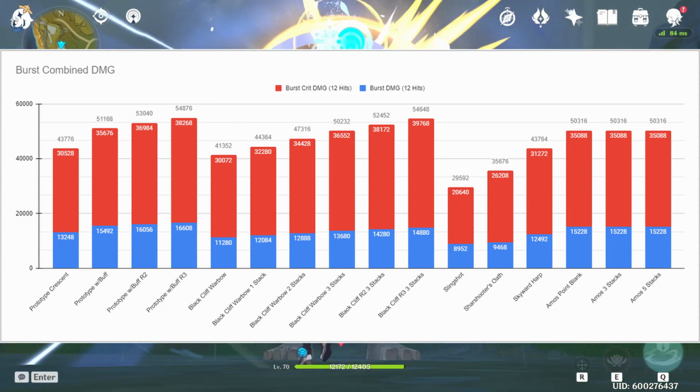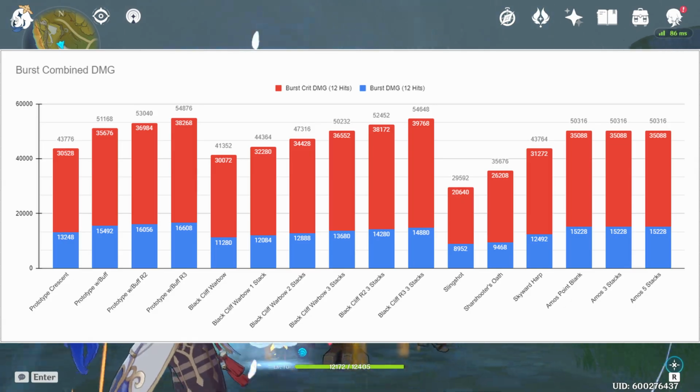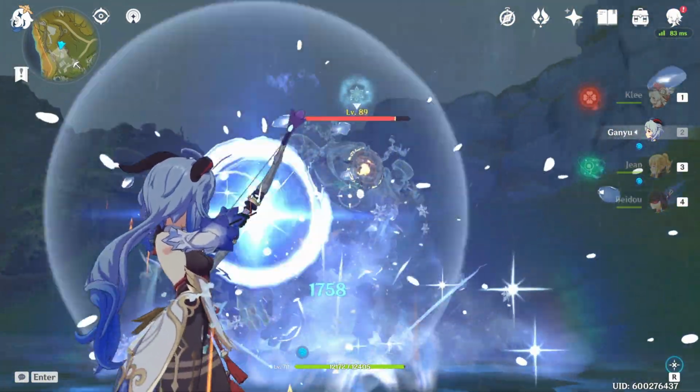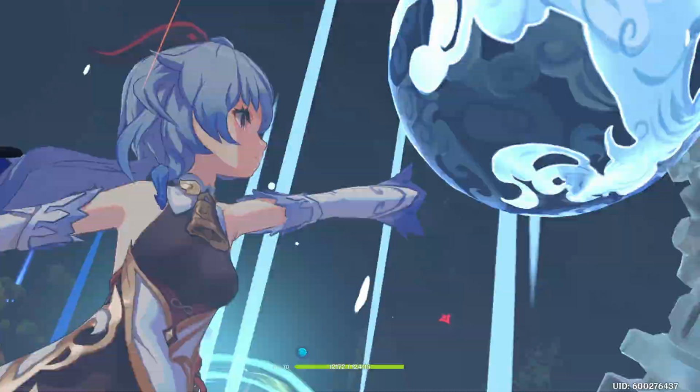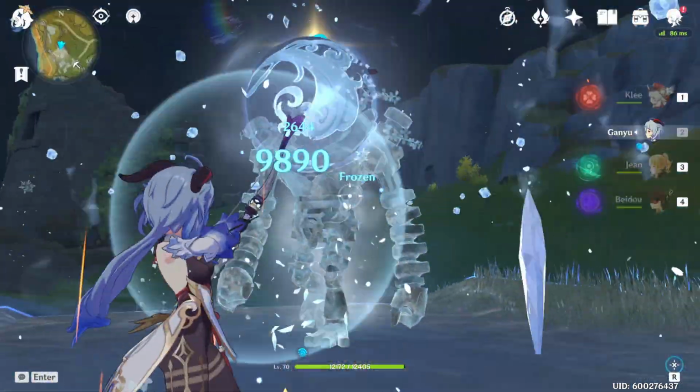And it is very clear that the 4-star weapons beat the Amos Bow when it comes to elemental burst damage. So now let me try to condense everything and give you guys a final conclusion on which weapon I think is the best for Ganyu.